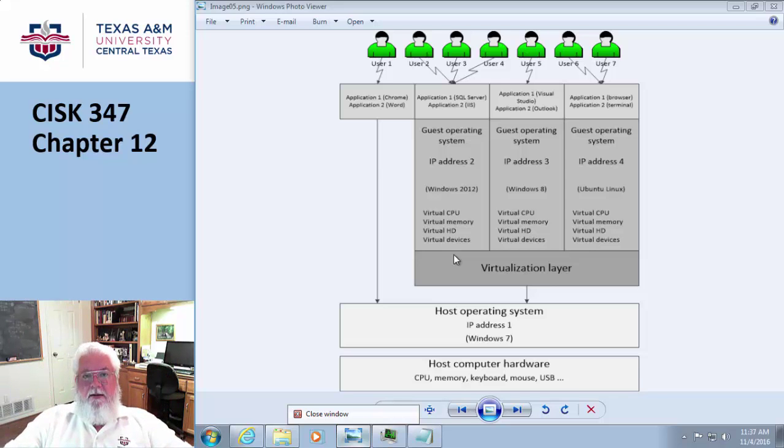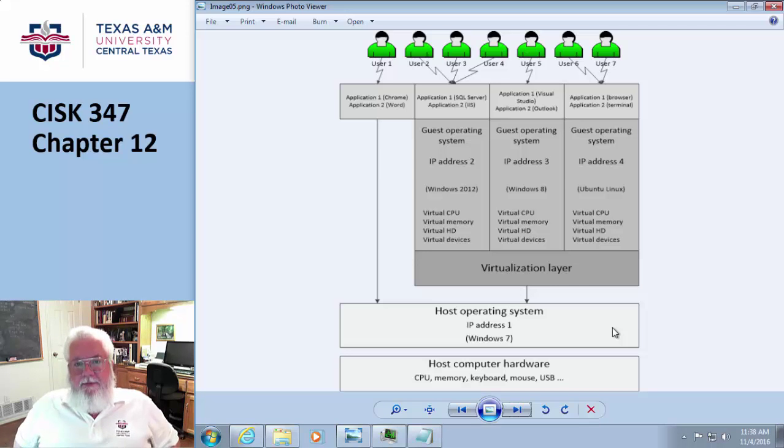Cool? All right. There are 2 different types of virtual machines. The one that I just described is called Type 2. So a Type 2 is one of those where it requires a host. In other words, it requires this host operating system. Everything, the virtualization layer happens above the operating system. Okay, that kind of makes sense. And this is perfect for doing like desktop kinds of things, just normal word processing and things of that nature. And I use it for testing because they're pretty easy to put together.